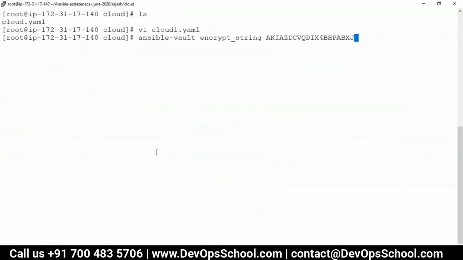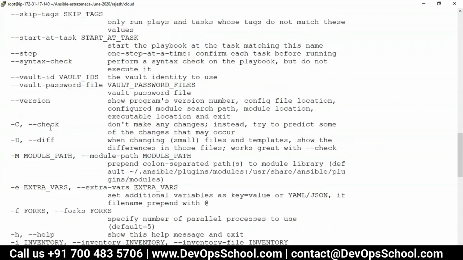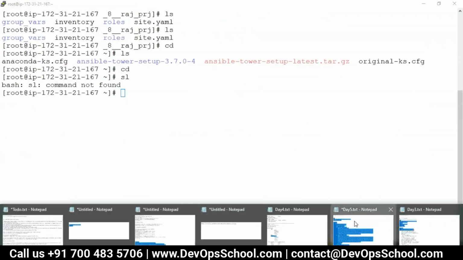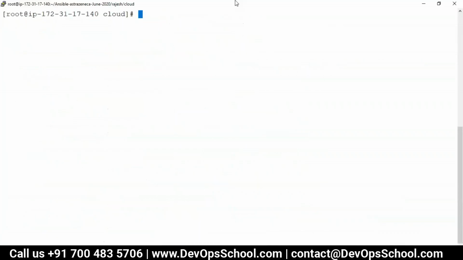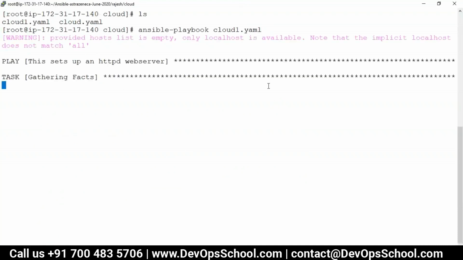Now ansible-playbook cloud1.yaml. Password, let me try without that first.